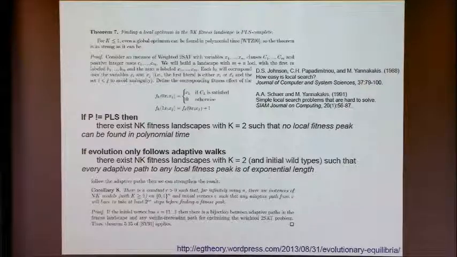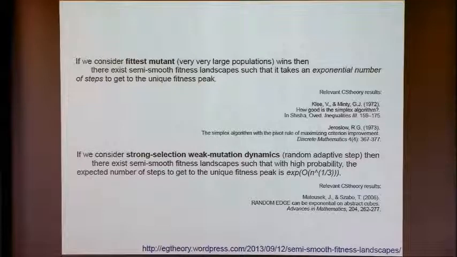So there's always a shortest adaptive path, right? This means there'll be a unique peak, and from anywhere you start there'll be an adaptive path to that fittest peak, of length the Hamming distance between them. So there'll always be a short path. Well, you won't find it.